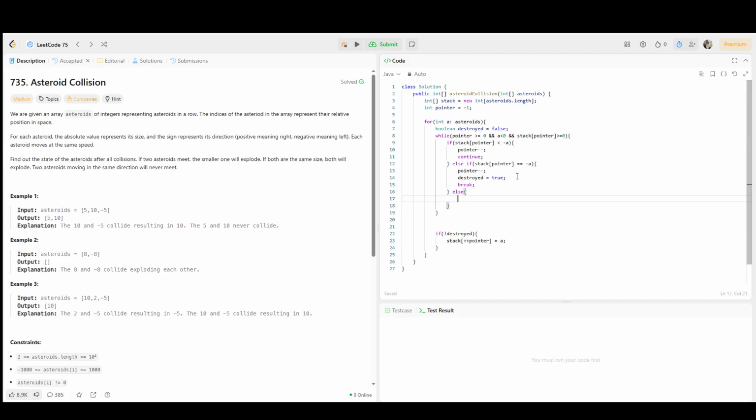Else, which is the last scenario, when the stack at pointer is greater than minus a, in that case we are going to do destroyed equals true, so that we also don't put the current asteroid into the stack because it's negative, and then we can also break.